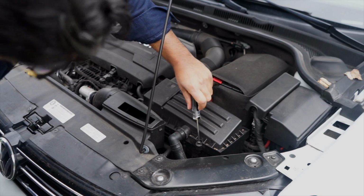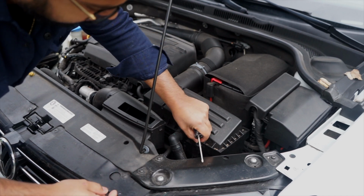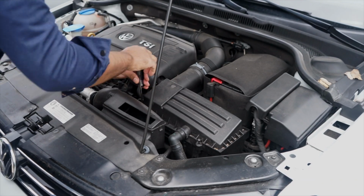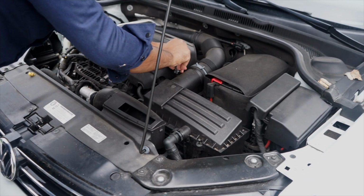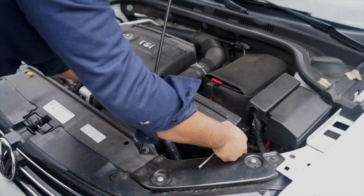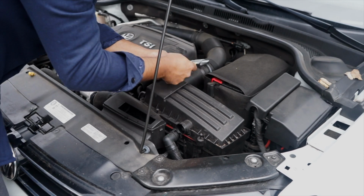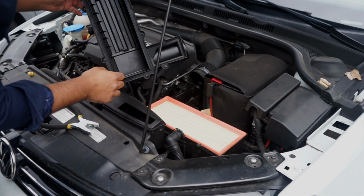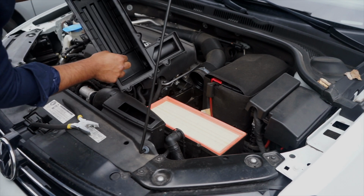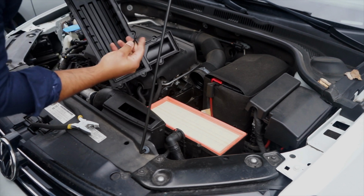These screws don't come out completely. You just loosen them up, and then they stay attached to this cover, so you're not going to lose them. I don't know what this is, but it's already broken off. So, goodbye.